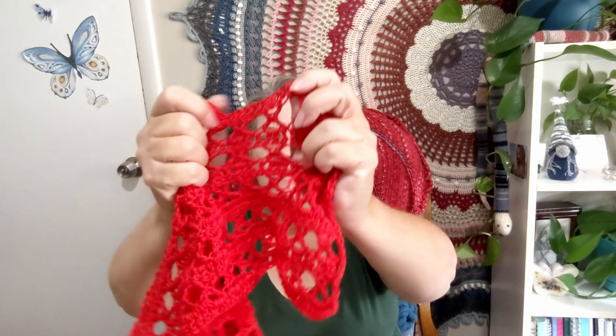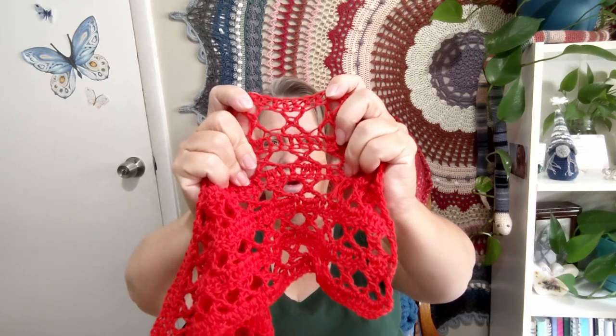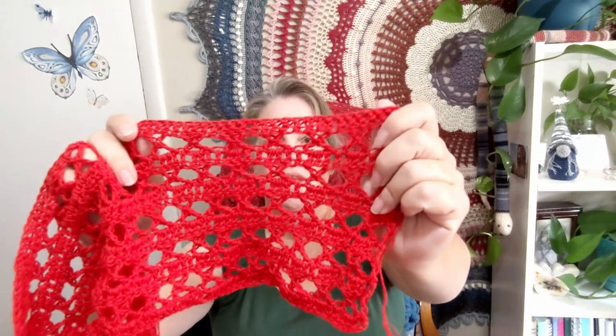Some shawls, yes, some shawls are complicated. This one here had a new stitch to me. These Xs were really interesting to figure out. It's a mixed stitch where the whole X is one stitch — you kind of do a triple, start the stitch, go over a couple and pick up, go off and do some chains, then come back in the middle. It seemed complicated at first because it was new to me. I read through the pattern and followed the instructions one by one until I figured out what they were doing. After that, I don't need the pattern because it's just one row of those Xs and then one row of double crochets. That's kind of nice because I could just go through and do it.